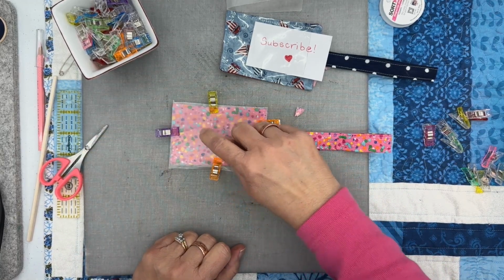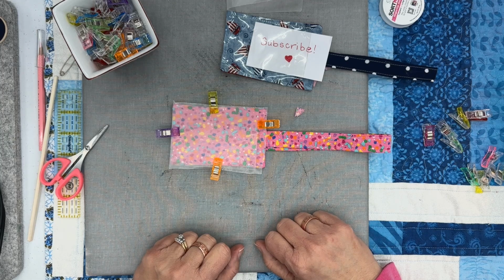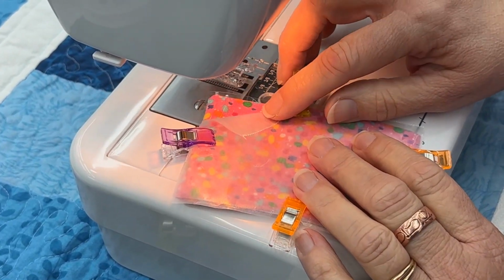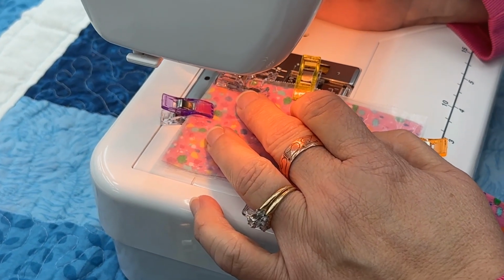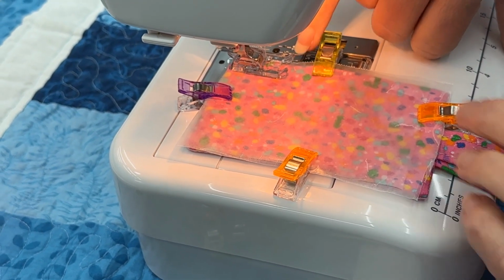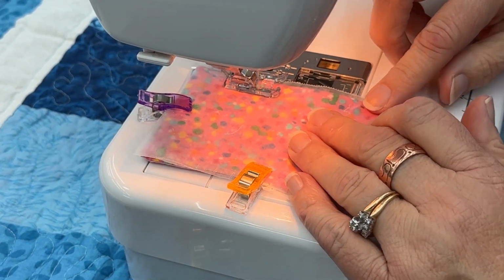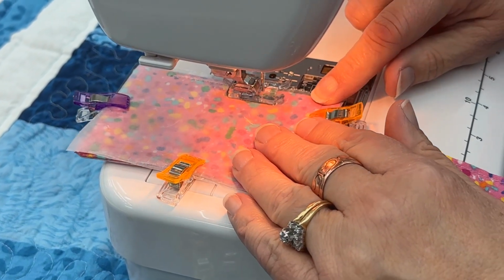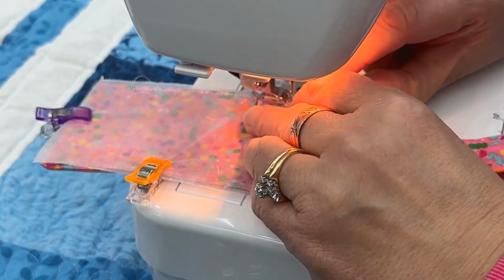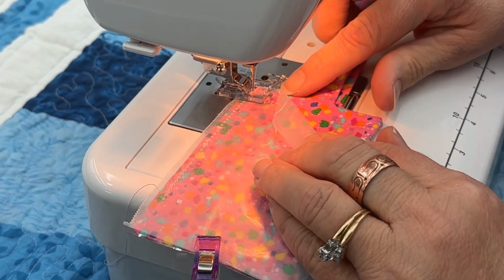So when we go to the machine, we're going to start on the side where we left our opening. We're going to stitch all the way around and across this top. So let's go to the machine. Now we're going to stitch all the way around, and our opening is right here where this yellow clip is, and my vinyl is underneath the wax paper. So I'm going to start just before that opening, and again I want to use the inside edge of my foot, and I can see through my wax paper to the body of my project. I'm going to put my needle down, and we're going to go all the way around. When I get to the top here, I just want to make sure I go above the vinyl, and I don't know if you can see it, but my vinyl is right here, and my needle is above that.